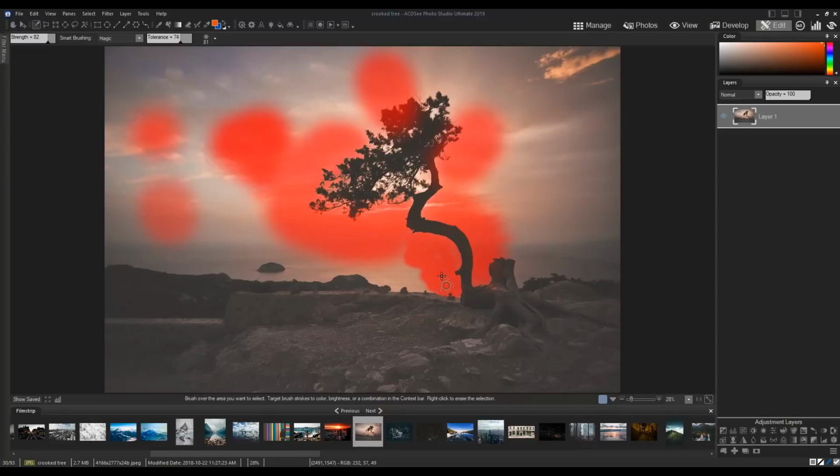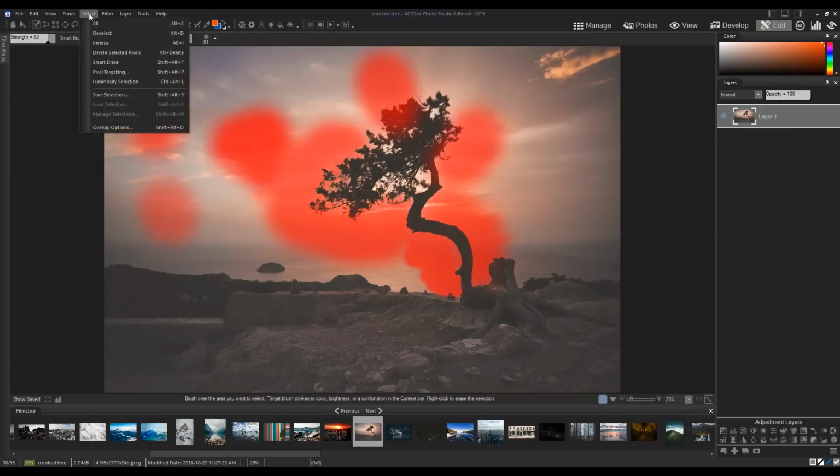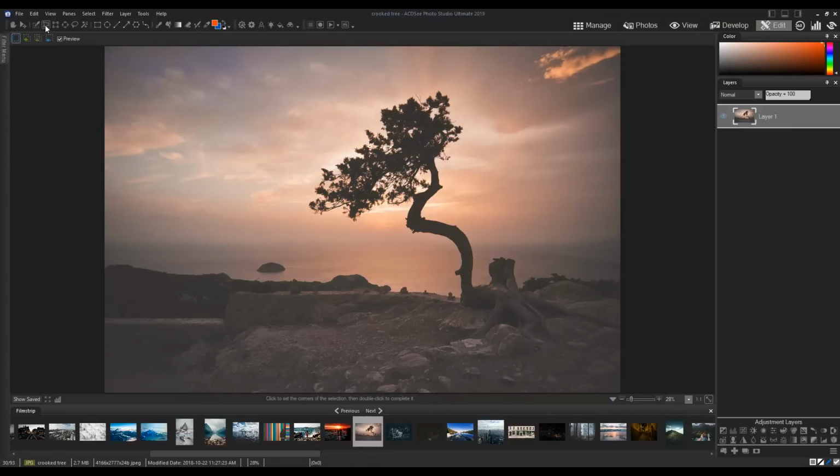The polygonal selection tool is a bit different in that it allows you to make custom hard angle selections. Simply click on your image and then move your cursor to another point, and then click again. Double-click at any point to finalize the selection. You'll notice that a couple icons have appeared at the top above the preview.